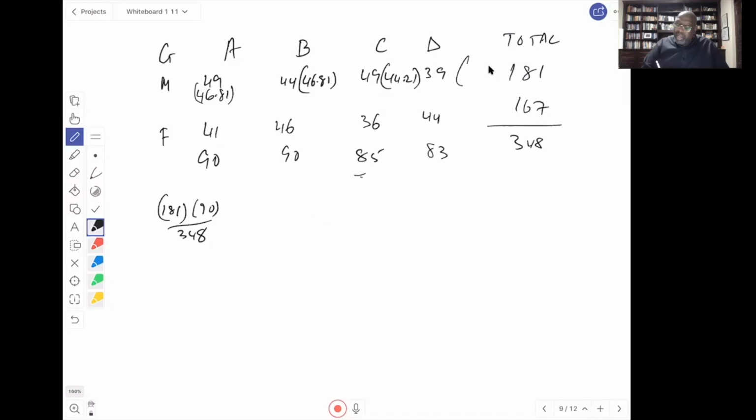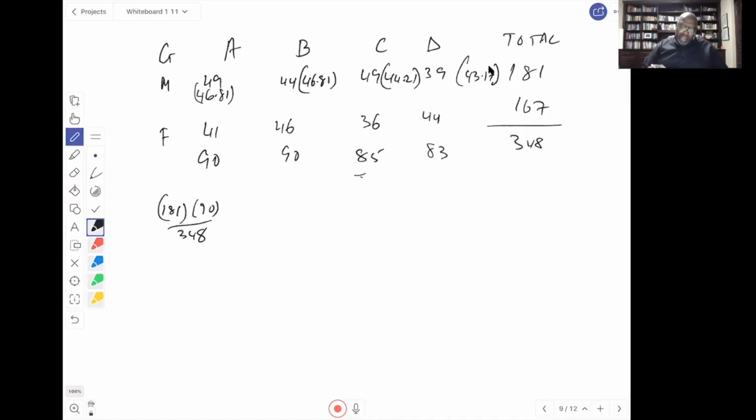And if I repeat that over here, it is 43.17, 43.17. Then if I go to the bottom row, now I'm going to use the 167. So basically, there were 167 female fish out of the 348. So our best estimate of the proportion of female fish would be 167 over 348. Now, if I multiply by 90, it tells me how many female fish I have in location A. Multiplied by 90, how many female fish in location B I should expect to get.